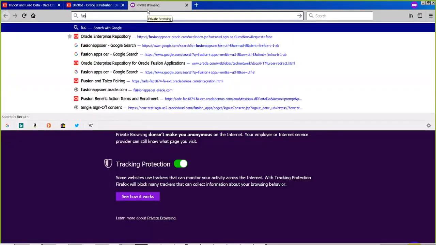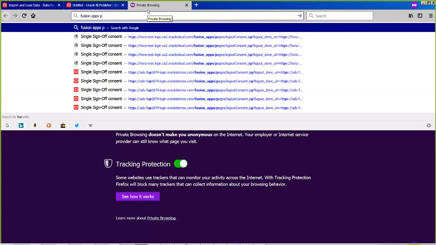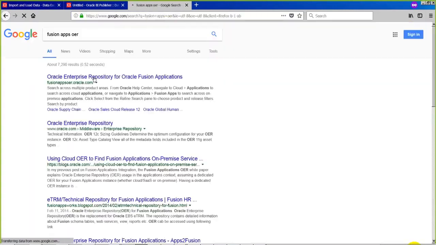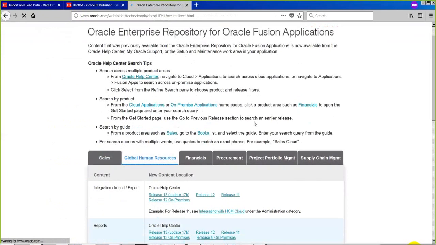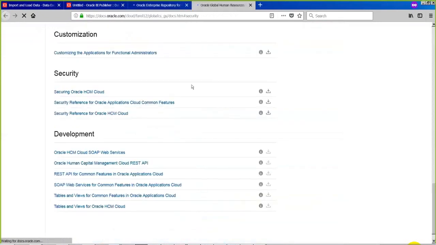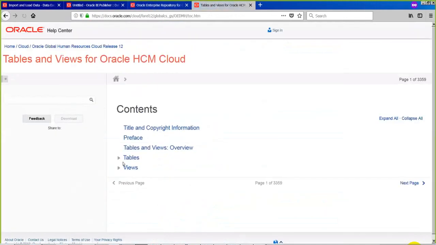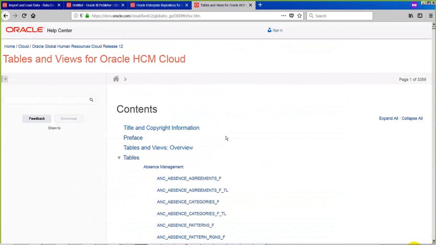Give me one second. Once we use the Fusion application, we start forgetting the table names because we go through analytics all the time, which is all drag and drop. We get more comfortable with Fusion.